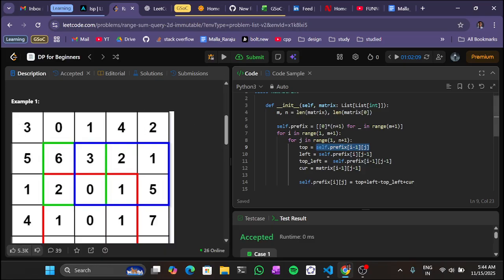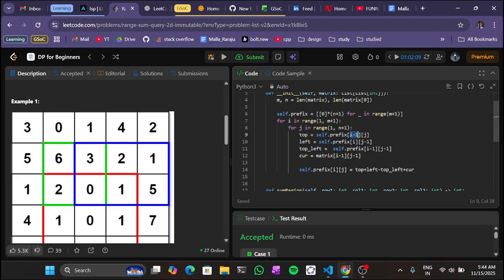So starting from 1, I minus 1 always gives 0 in the worst case, and m minus 1 is the last index, 0 to m minus 1, which is the length of the matrix. So I minus 1, j minus 1 will always be in the range of the matrix.